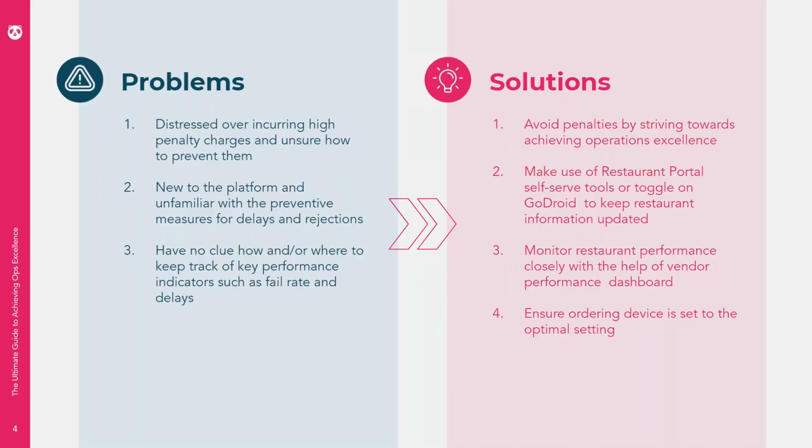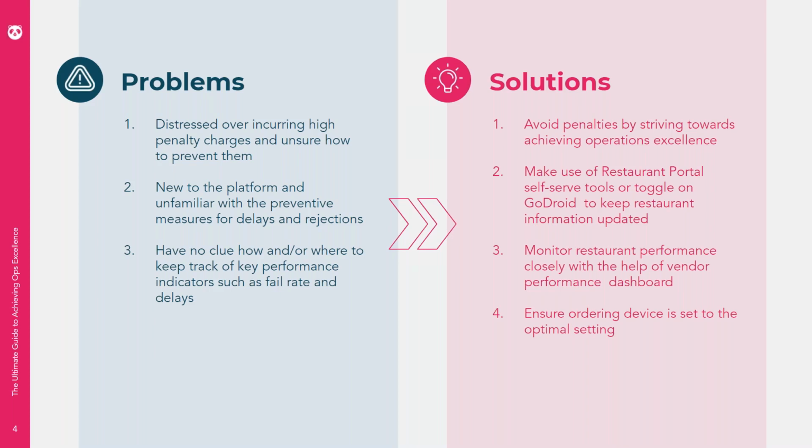So over here, we have identified the common pain points that our partners usually face, and we're here to provide you the best solution so that you will know what to do if you face the same problems. Firstly, we understand that some of you have incurred high penalty charges and get frustrated because you do not understand why there is a penalty charge, or maybe sometimes you do not know how to prevent it. So don't worry, I'll be providing some scenarios and solutions to reduce or avoid being charged.